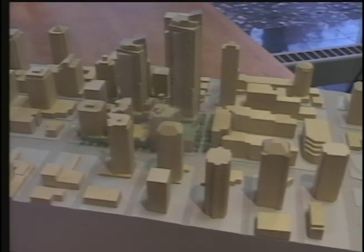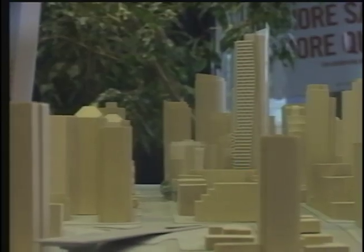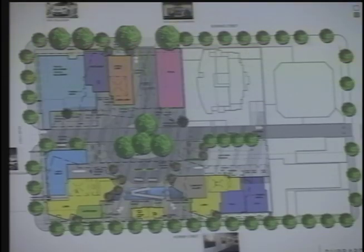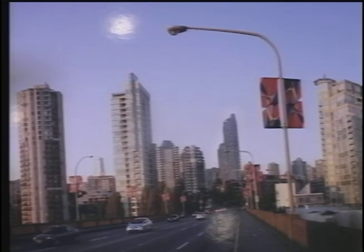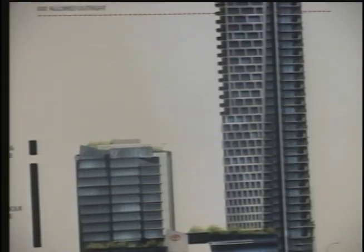It's going to be big, environmentally friendly, and if the developers are successful, the Burrard Gateway will be a major change to Vancouver's skyline. Envisioned is a building with a strong emphasis on supporting the improvement of the skyline and a strong connection to the Burrard Bridge. As you come over the Burrard Bridge and enter the western end of the downtown core, the Burrard Gateway site will be a very prominent and stunning architectural statement on that skyline.